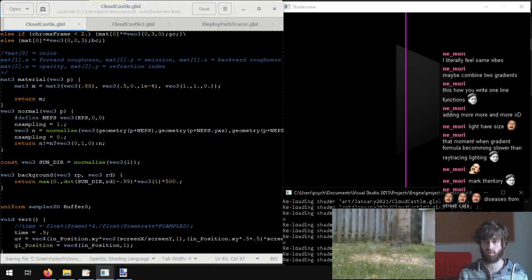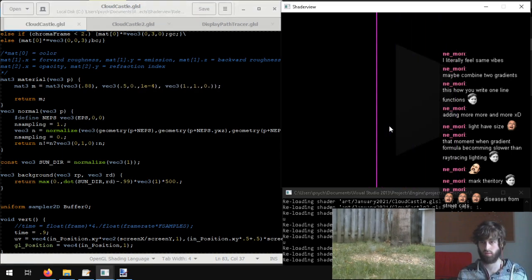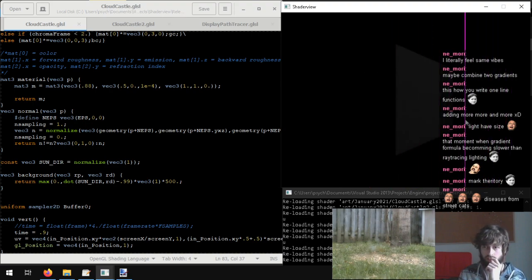It might be maybe too dim here. The gradient might be, or the diffuse here might be too dim.